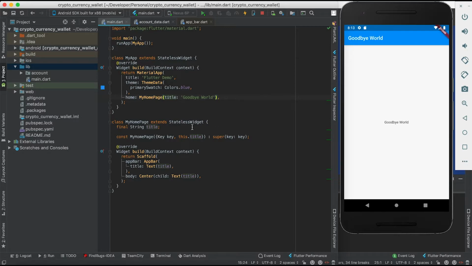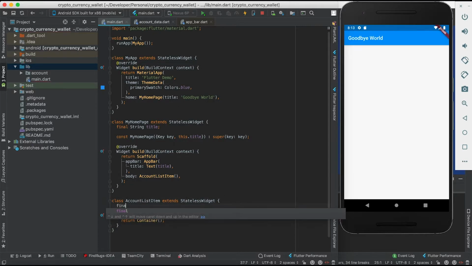In order to pass this through, I'm going to create a widget down here. I'm going to call it account list item. And just to help me with testing, I'm going to pass this account list item as the widget that I display. So obviously it's blank at the moment.